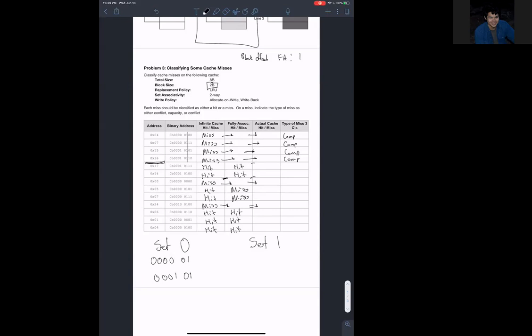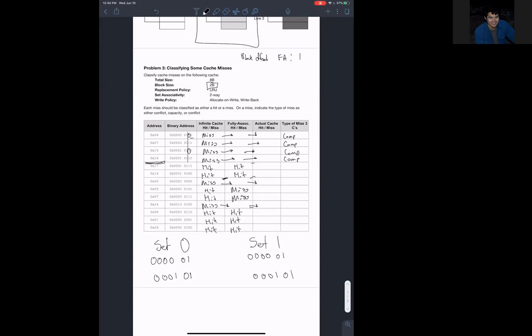Yeah, so 0x4 and 0x15 go in set 0. And the reasoning why we can make this conclusion is because the set index is a 0 right here. And the way it works is our block offset is the rightmost bit, and our set index is the next set of bits. And so we know that our block offset bits were 1, and our set index bit was 1. So that means the least significant bit would be our block offset bits, and our set index bits would be the next set of bits.